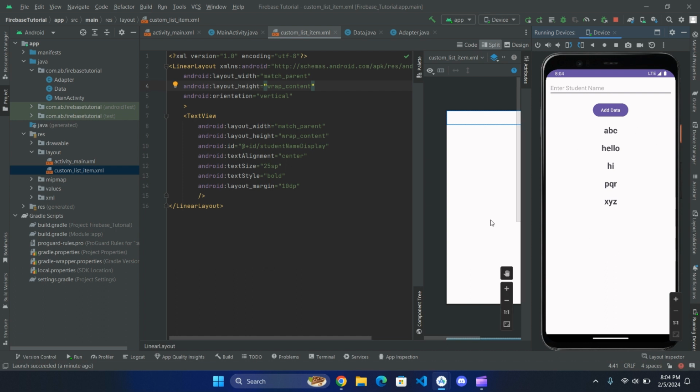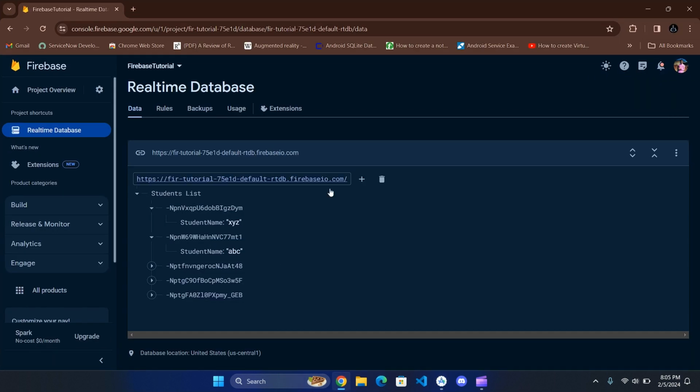If you use a normal recycler view adapter, the list will be displayed, but if you update it at runtime you have to refresh your app, you have to go back to a particular screen and come back to see the results. So rather than doing this, we are using FirebaseRecyclerAdapter and FirebaseRecyclerOptions as well. So you can see the data in the Firebase console as it displays the different data we are adding.